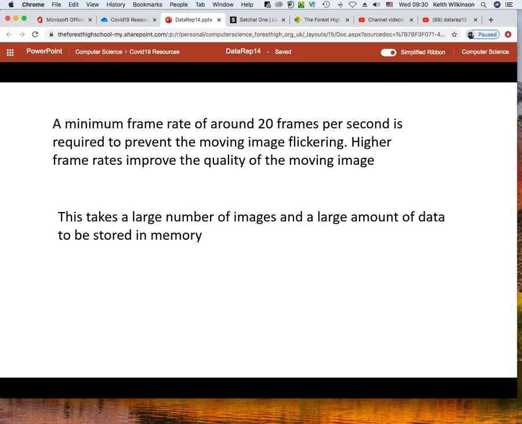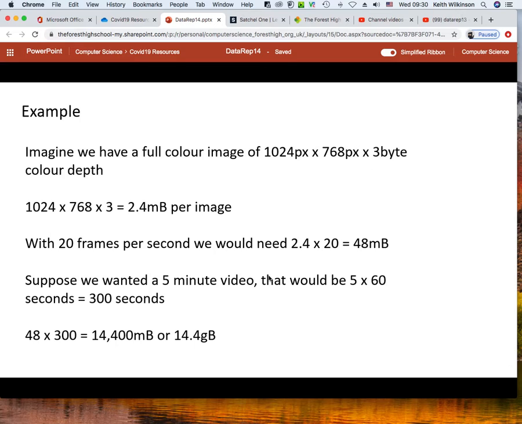The problem with that is it takes an enormous amount of data, and a lot of that data needs to be stored in memory, not just on the hard drive, but actually physically in the memory. Most computers or cheap laptops these days probably have around 4 gigs worth of memory, and they're not going to hold a movie. And so actually playing a movie is kind of tricky. And we're going to take a look at that now. We're going to do a calculation on a movie and see what the issue really is.